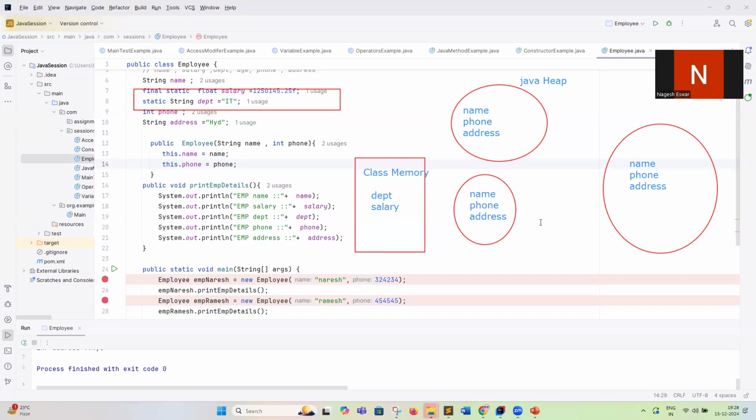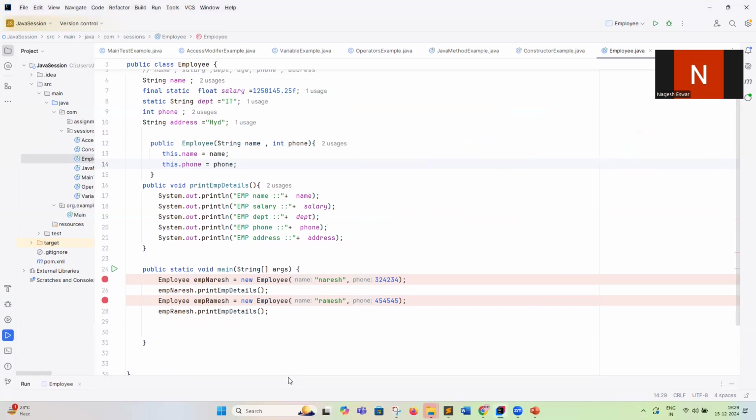When the class is loaded, the values will be assigned. And whenever you print, while printing, it is not taken from here. It will take department from here only, the class level, and salary also. So that is the variation between static and instance levels.